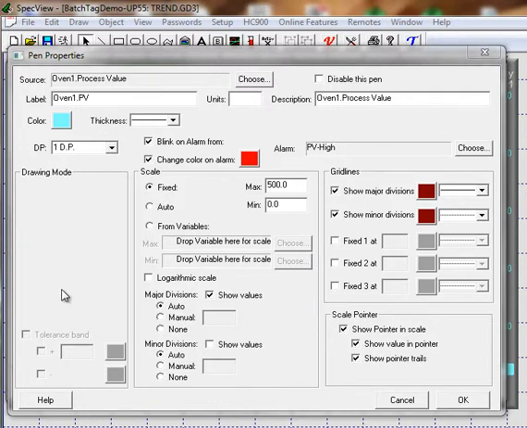Not implemented at the time of making this video is the tolerance band feature. Consider a process that requires the temperature to be always +5 -10 degrees from the set point. Apply the tolerance band to the graph of working set point, and it will be much clearer to see that the process was in spec. More features concerning how the pen is plotted will be added in future releases.